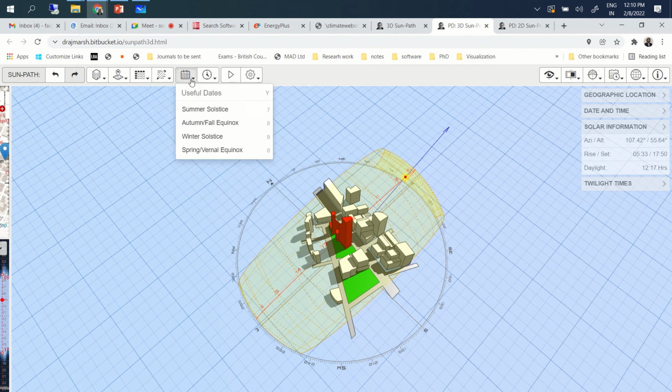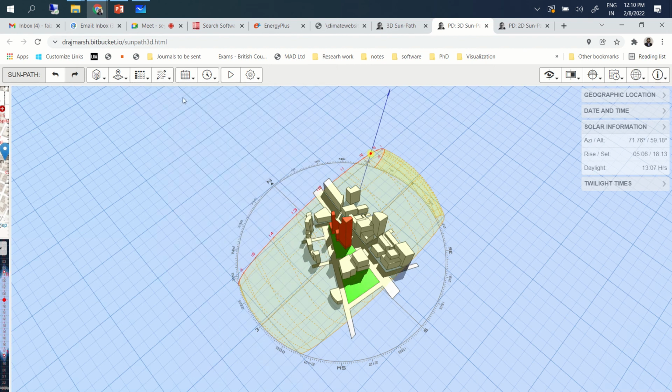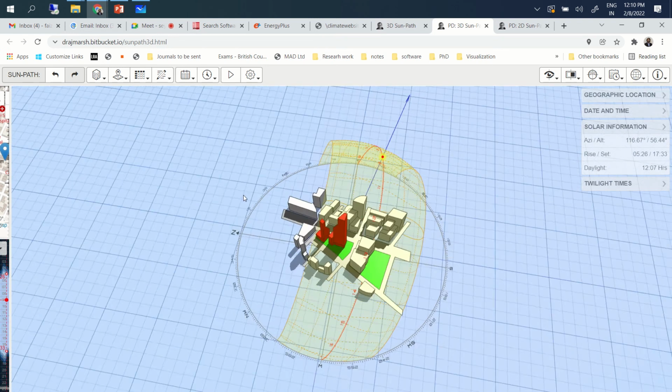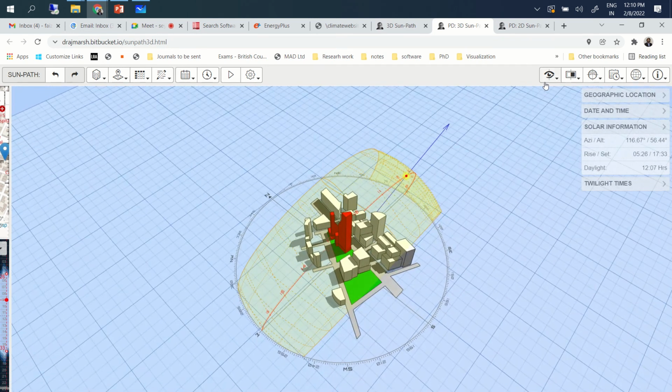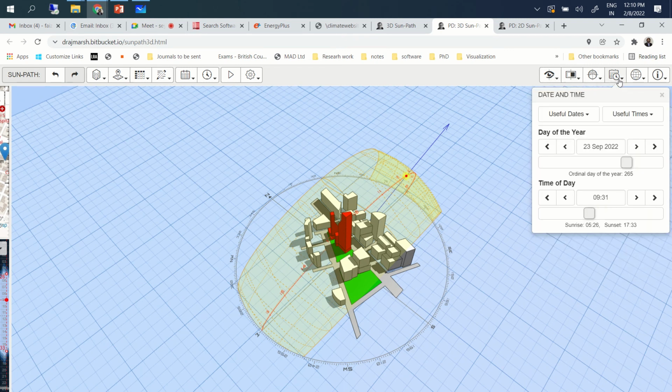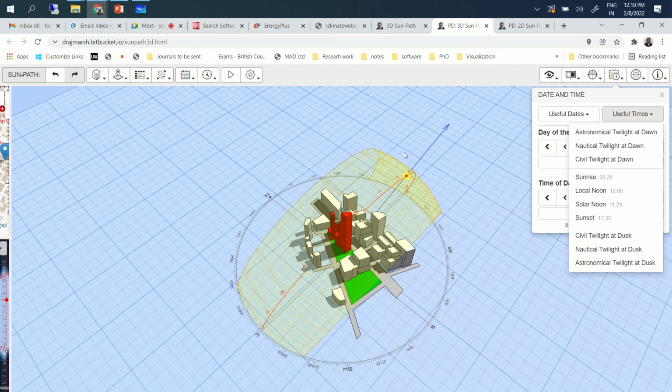In fact, those things are also there if you want to look at summer solstice, winter solstice, equinox. You can check that as well. And in this case, we have an option for importing our own buildings as well for doing this analysis.